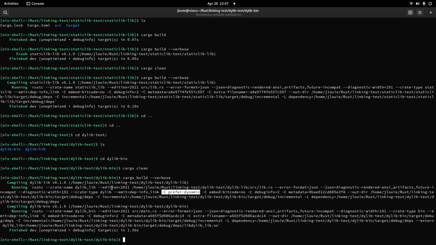And so what's going to happen is it's going to statically link, say, the standard library, for example, into the library, and then it's going to try and statically link the standard library into the binary. And then it's going to get confused because now there's two versions of the standard library and it doesn't know what to do. So if you're not using cargo, this is something you actually have to manually add when you're running rustc to compile the library. But when you are using cargo, it actually is smart enough to add this in automatically. So that's kind of nice.